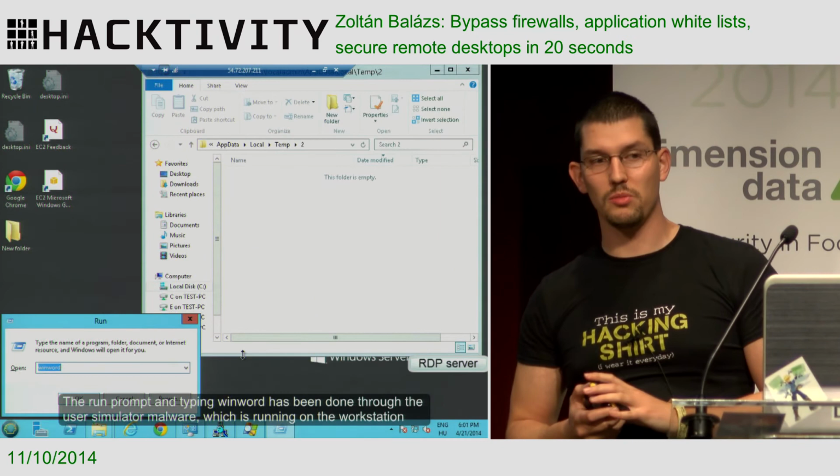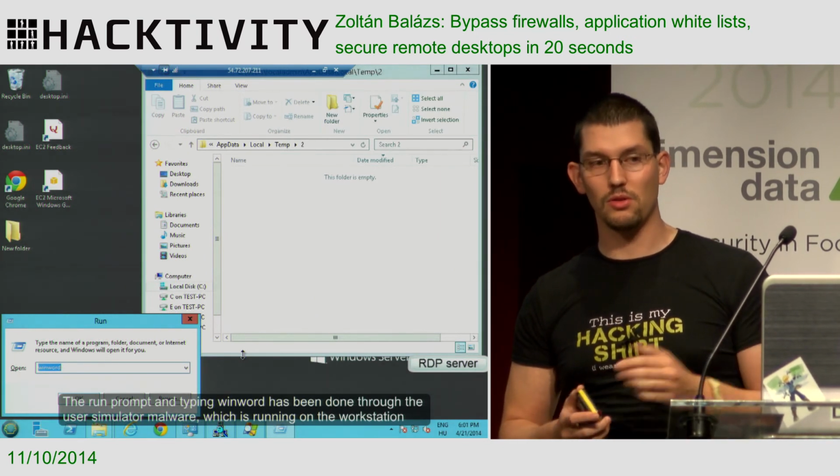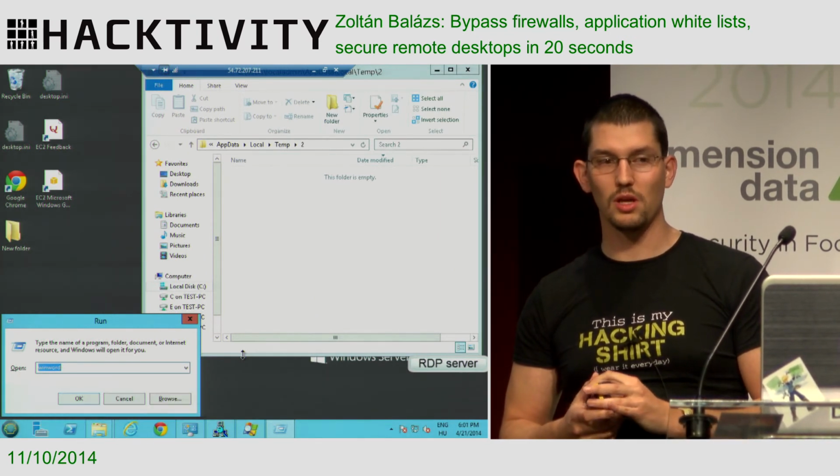And my user simulator from the infected victim machine is running.